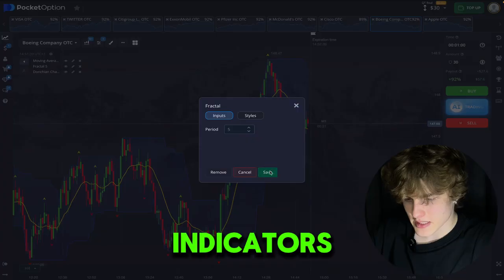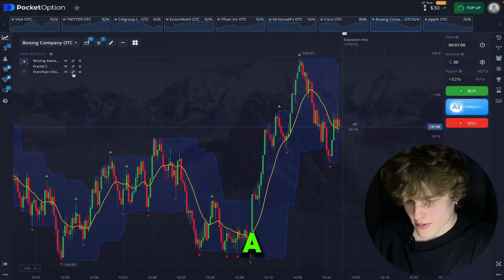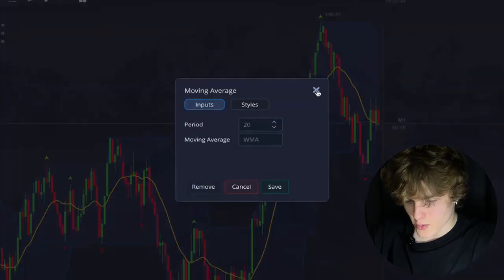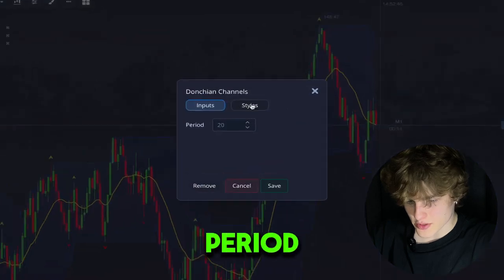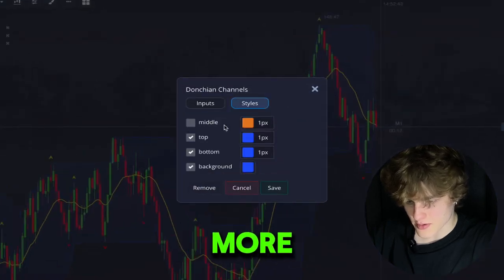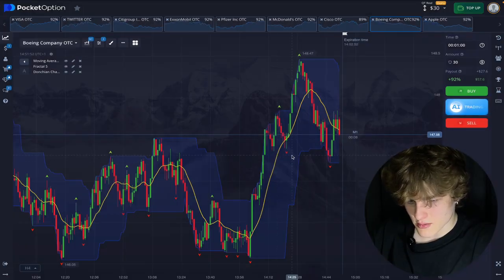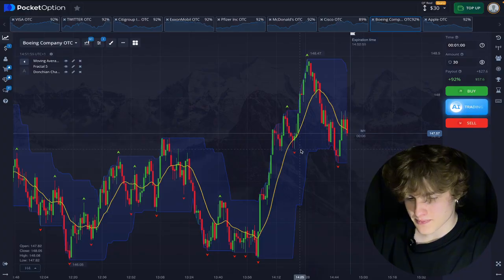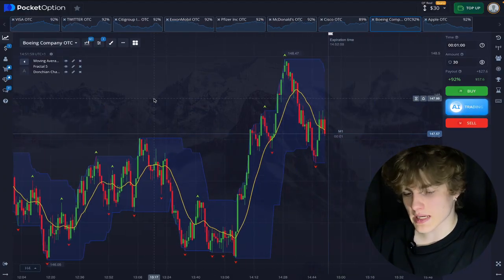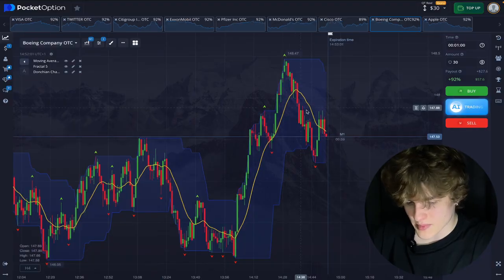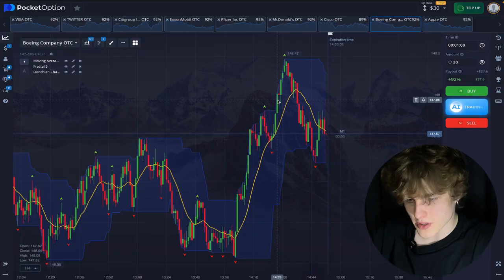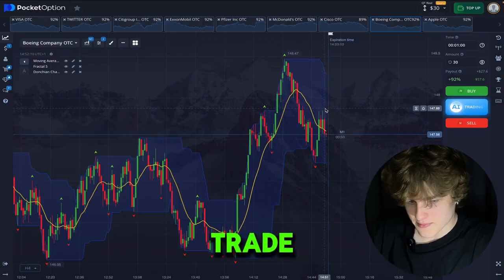of indicators. So it will include weighted moving average with a period of 20. Donchian channel with a period of 20, just remove the moving average from this channel, and instead of it we'll have our weighted moving average. So today we will look for extreme points and also analyze the movement inside the channel indicator, and our moving average will also give us signal. So I will explain everything as we trade.